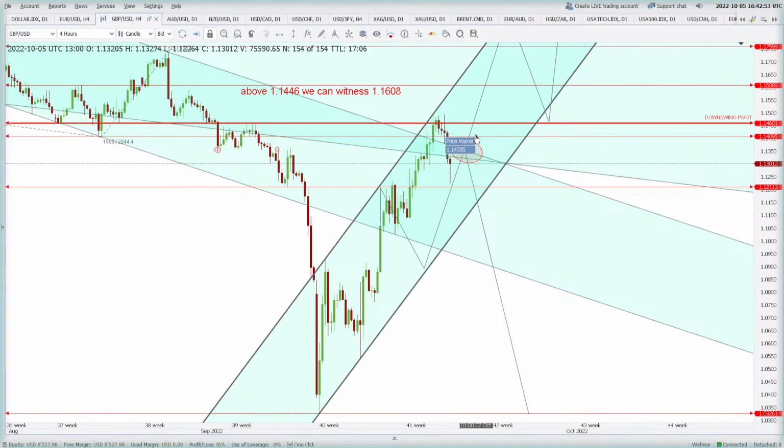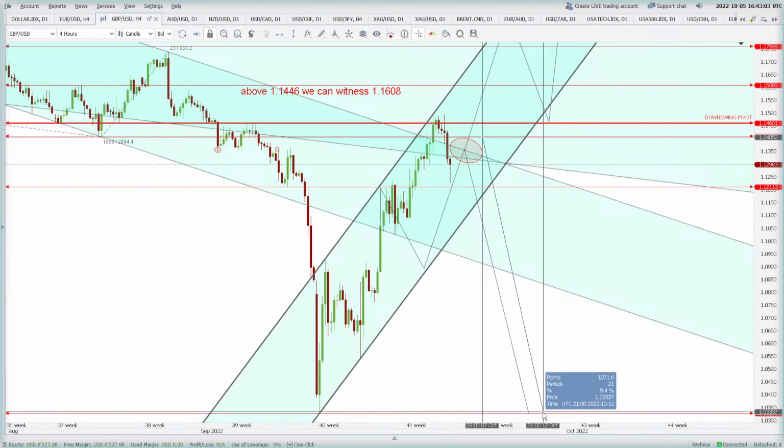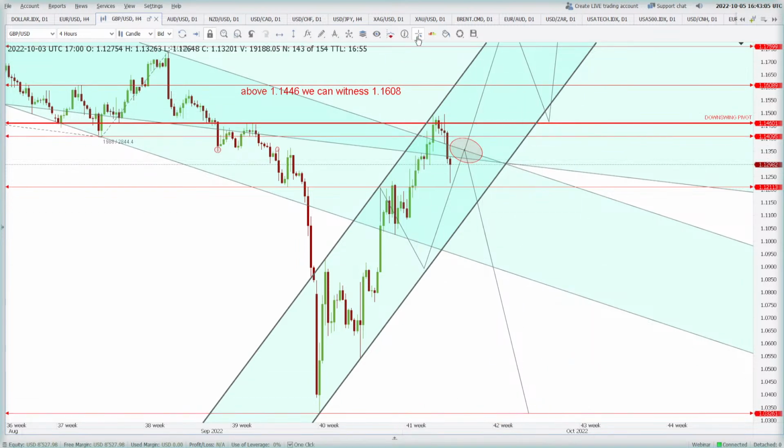So if you see that this is getting red here, around here, after a retest, then maybe you can open a sell trade with a small stop loss of maybe 100 points or so above, and a take profit target of 1000 points. This will give you almost a 1:10 risk to reward ratio. All right, so this is how you trade in the long run and act as a swing trader. This is how you minimize your risk.